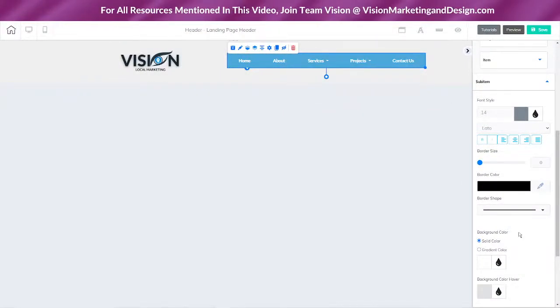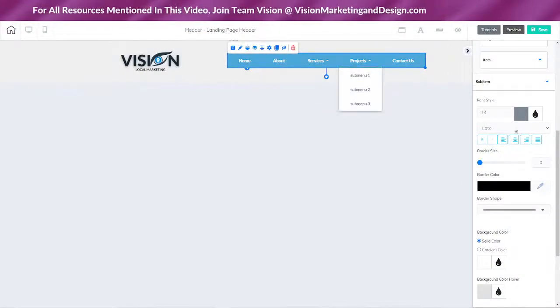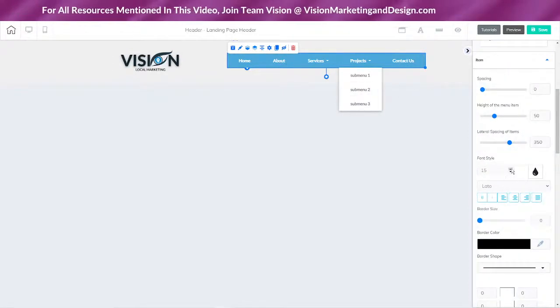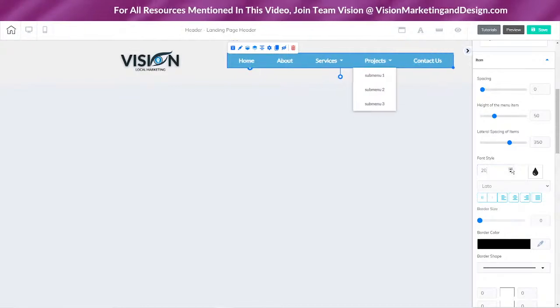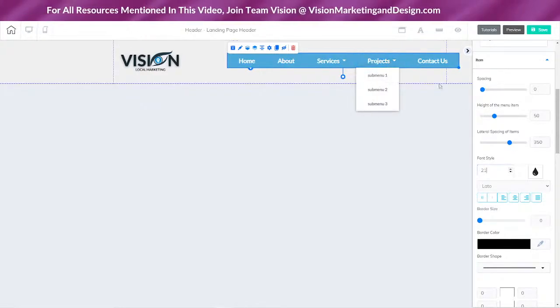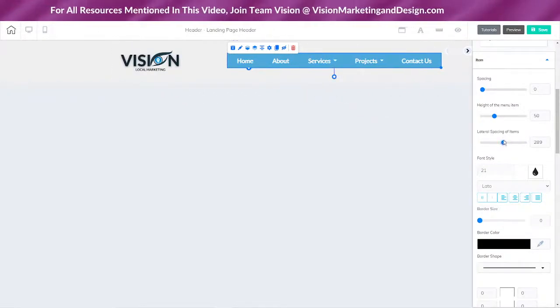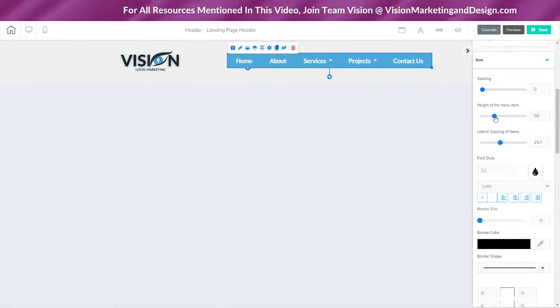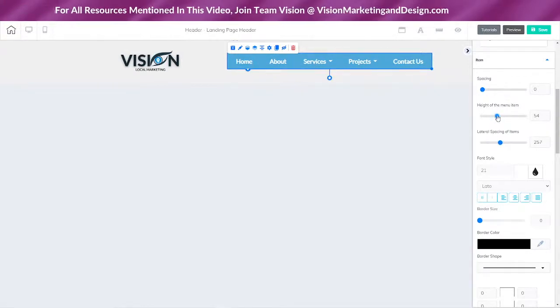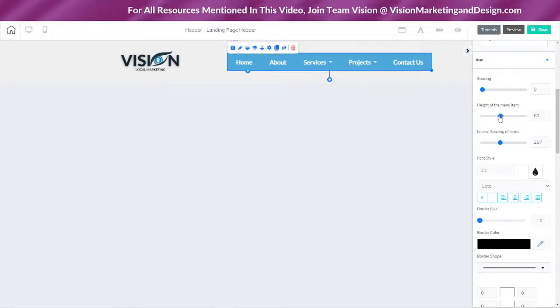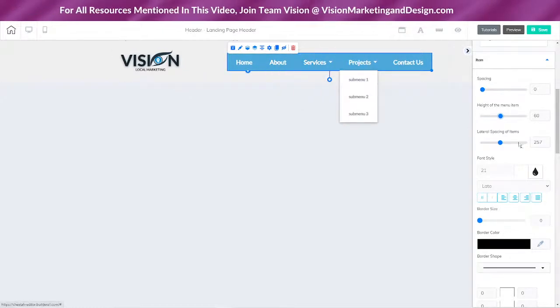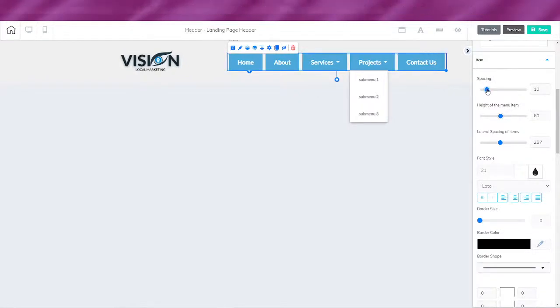And if we wanted to, I think that the font is too small. So what we can do is adjust the font here. So we'll just move, oops, that's on the sub item. Let's go to the main item and adjust the font. So we'll move that up, just make it a little bit larger. If we wanted to adjust the space in between the menus here, we could do this. So that kind of squishes it in a little bit. We could also add height to the menu items if we wanted to make it a little bit wider, which I kind of think that that looks good. Let's add, oh, I don't like that.